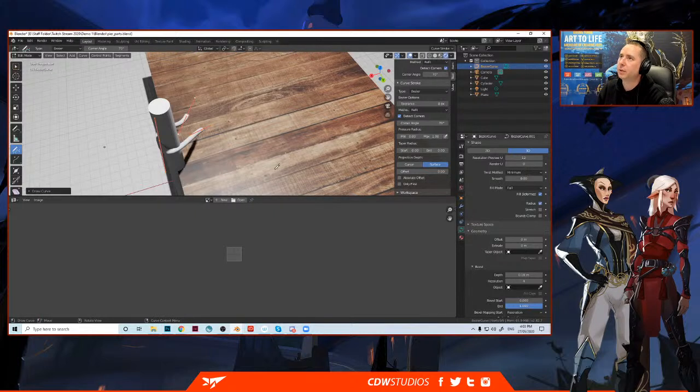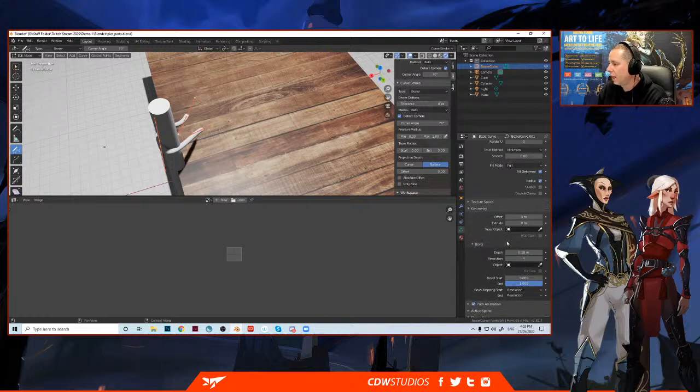So essentially when you're doing anything in Blender, like if I select a camera here or something, I'm in edit mode at the moment, but if I go out and select a camera or whatever, this second tab to bottom is always going to change to whatever thing you're on. So at the moment we're in Bezier curve, so it brings up all these options. And then in here you can change the depth of the curve that you're using, right? So yeah, it's super cool.